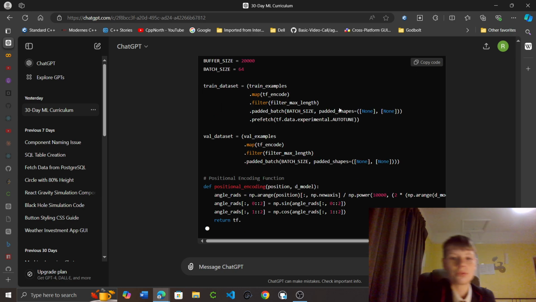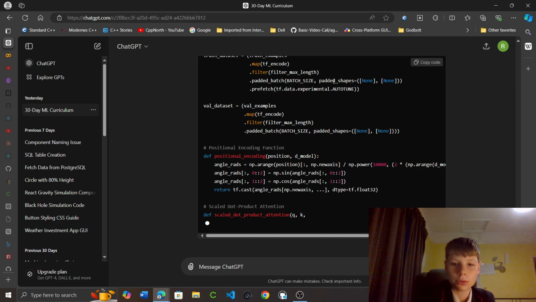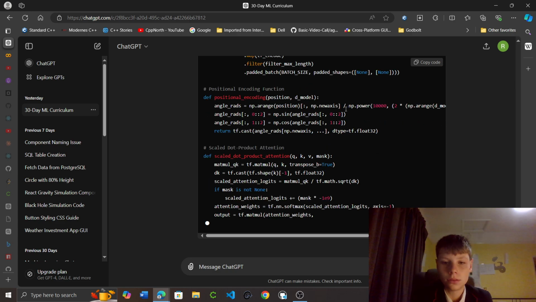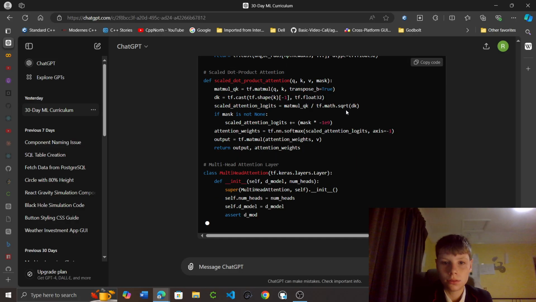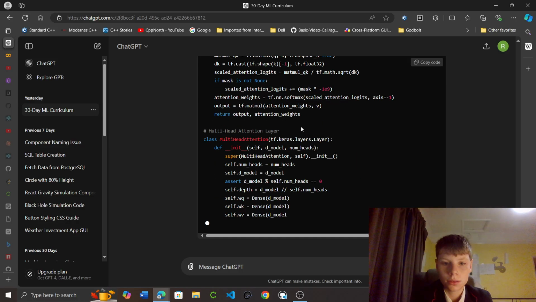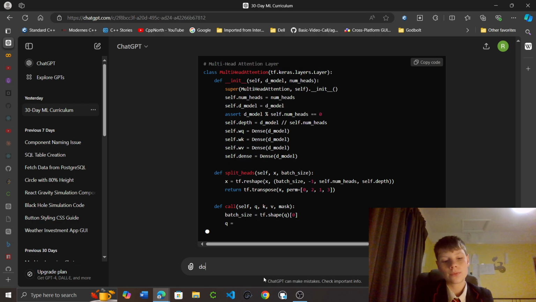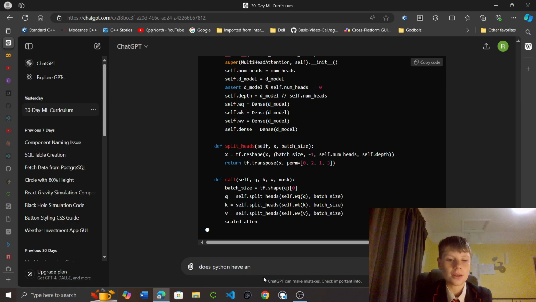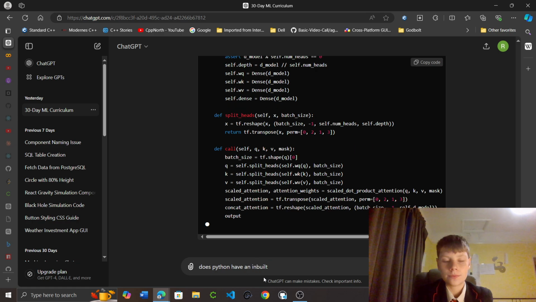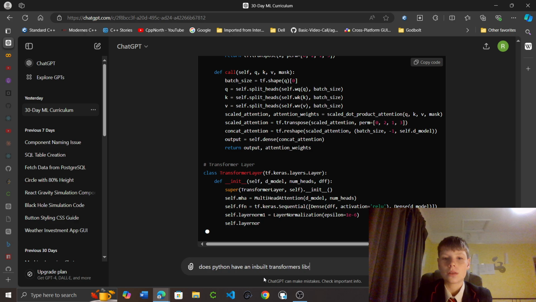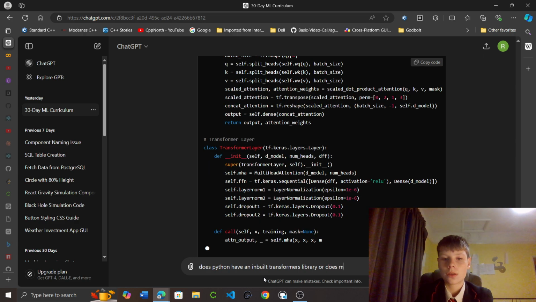Okay, I'll wait for this to output a result. Let's see. I also want to know, does Python have an inbuilt transformers library, or does most of it have to be implemented from scratch?